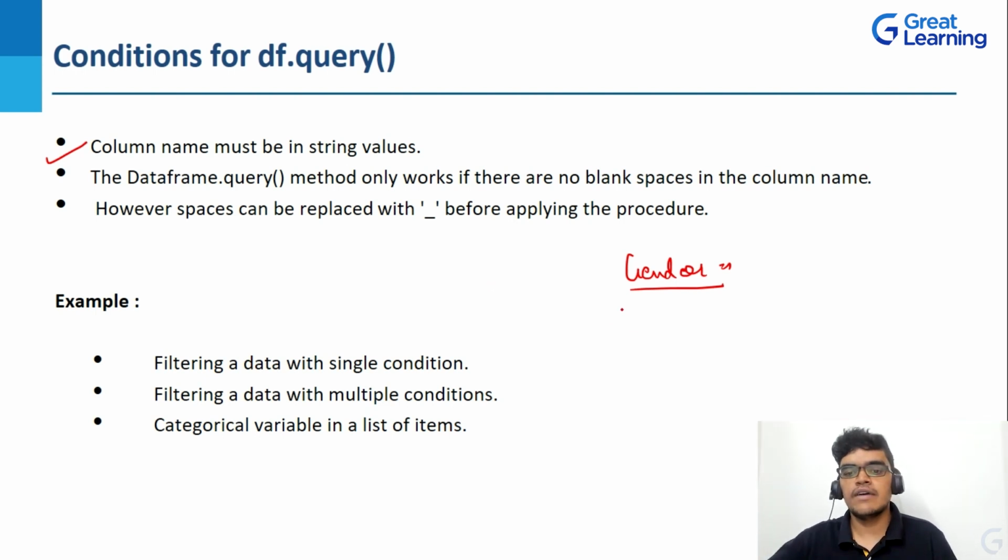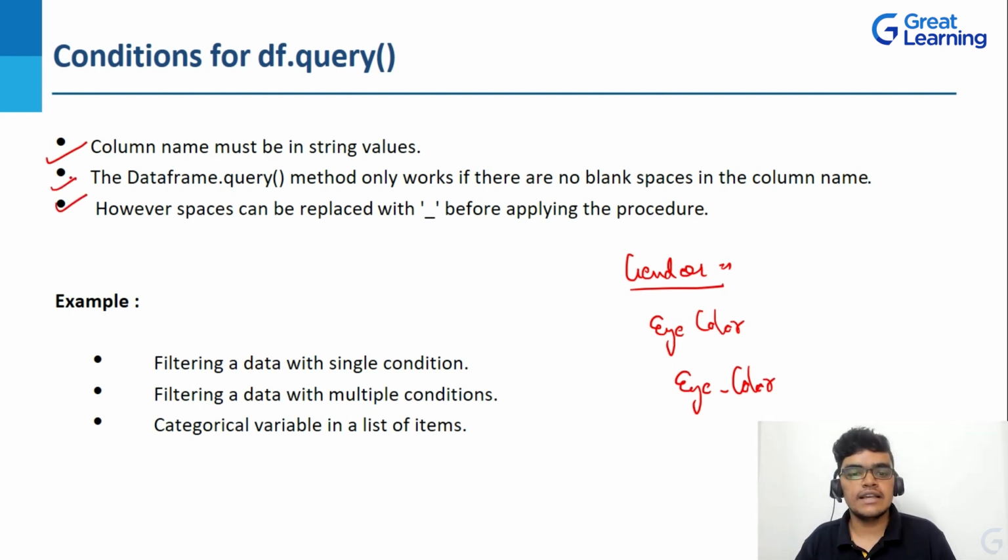So what does this point tell? Let's suppose I have a column name as eye color. Here you can see that I have a blank space. If you have a blank space in between the column name, then you can't work with the df.query method. So in order to perform the query method, we have to insert a value here. What I will do here is insert an underscore, right? So I will write eye underscore color. Now you can perform this query method. How can I do this? I will basically be using a loop that we will see in the practical implementation.